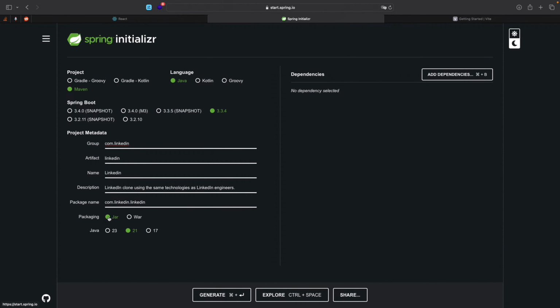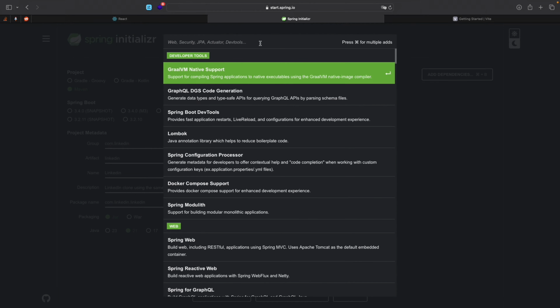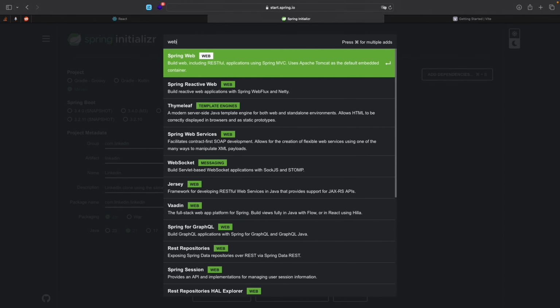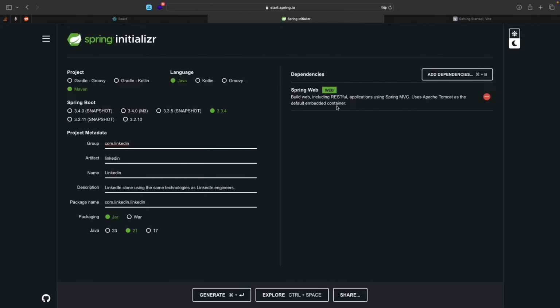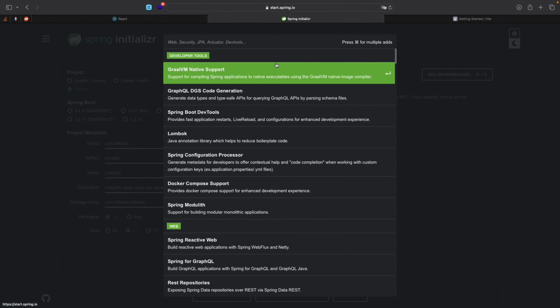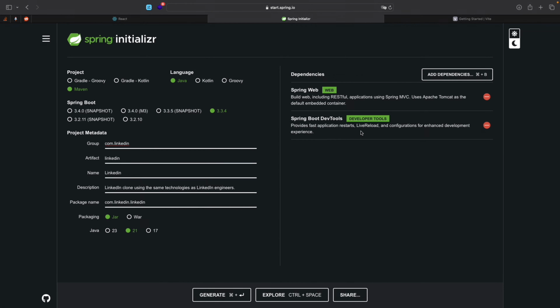We're gonna use jar as packaging and Java 21, as I said, and we're gonna grab two dependencies for now. The first is gonna be Spring Web. This is basically the package that will help us build our RESTful application later on. Then we're gonna also grab the Spring Boot Dev Tools. This is going to help us with things like restarts and live reload, to enhance our development experience.